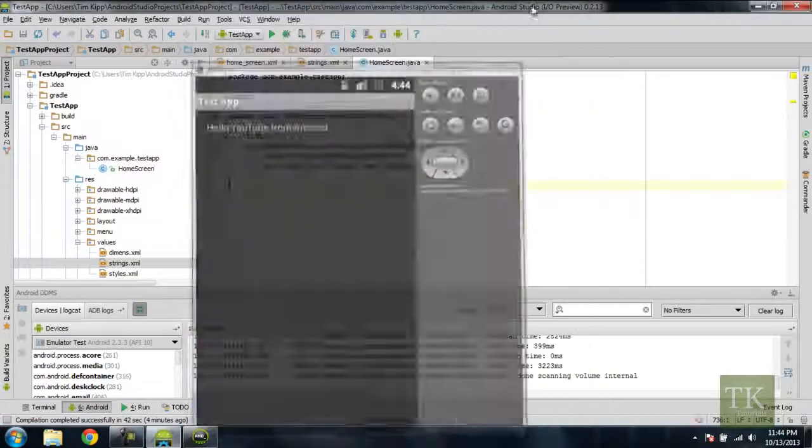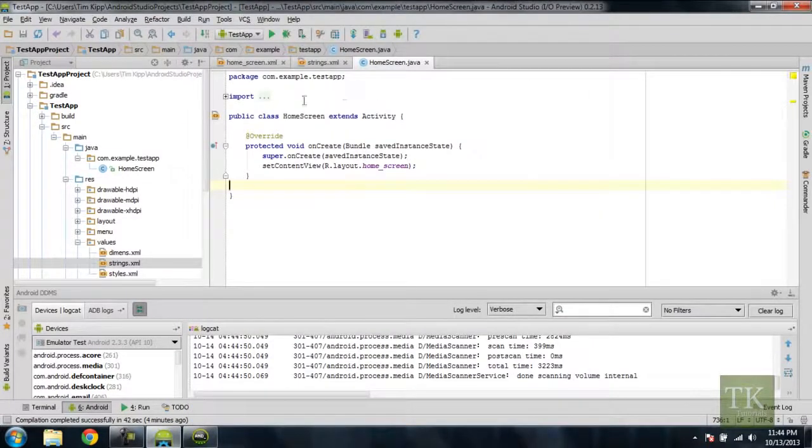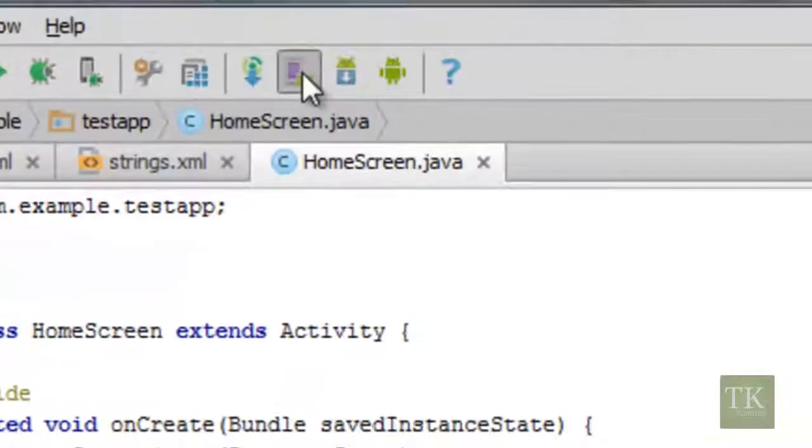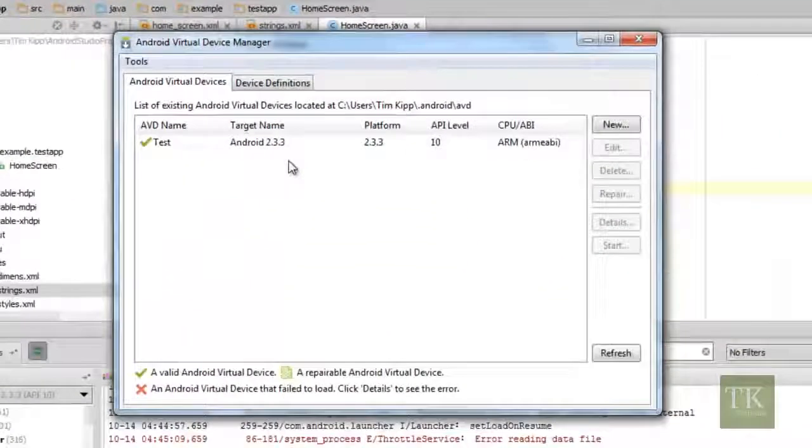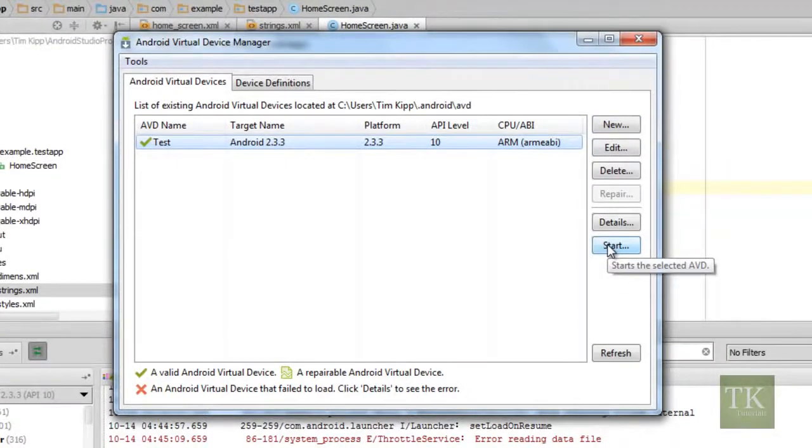On a side note, if you're wondering why, when I created my emulator, I had 2.3.3 and 4.2.2 available as my target SDK, here's a quick tip. You can go here to launch your emulator, the AVD Manager. It's a little purple screen with a little Android icon underneath it, and that's the same screen that you got before. You can create new devices, or you can edit or delete your other ones, or you can start the emulator without actually installing or running an application. That's where you'd go for that.